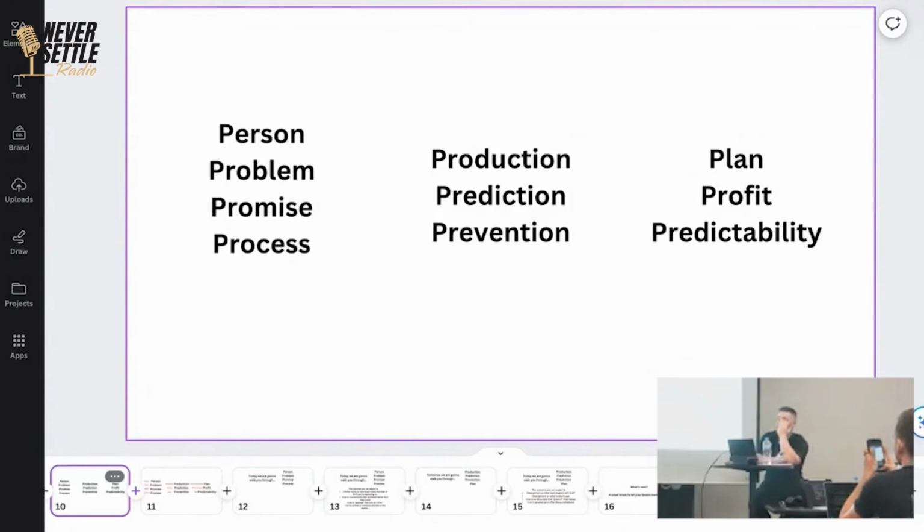I called it offer linking. Reverse engineer the exact type of person you want to work with. We identify the problem or problems that they are experiencing on a daily basis. Work out the promise that we would make to that type of person, i.e. I promise to help you do X if you come work with me. And then we articulate the process by which we actually deliver on that promise for them, which becomes the net of safety that makes them go, oh, I'm going to be able to get the result that I want with this person.